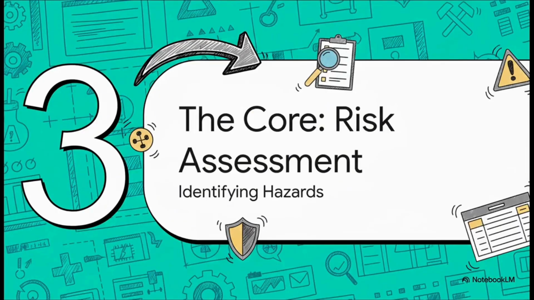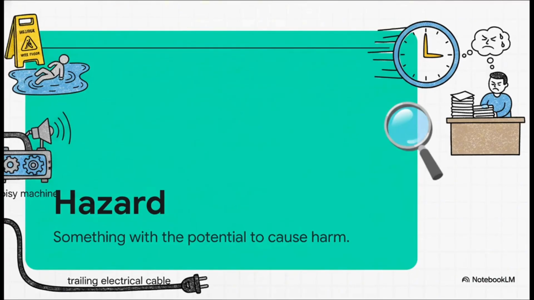And now we get to the absolute heart of the assessment, the risk assessment table itself. This is where you really get to show off your practical health and safety skills. So let's break down exactly how to fill this in, column by column. First things first, what exactly is a hazard? Well, in the simplest terms, it's anything that could hurt someone. It could be a wet floor, a noisy machine, even a stressful deadline. All of those are hazards.